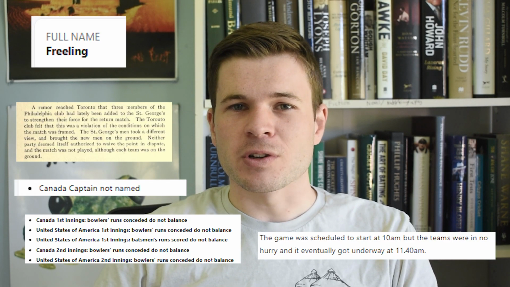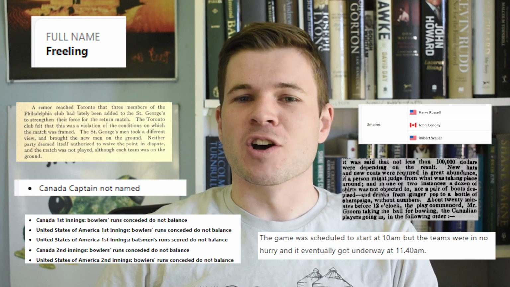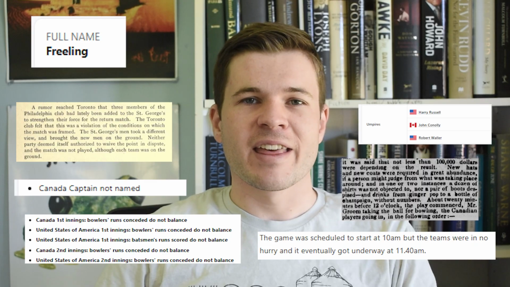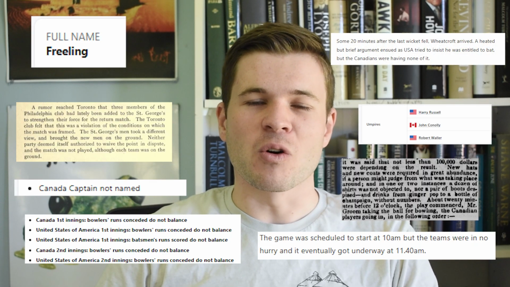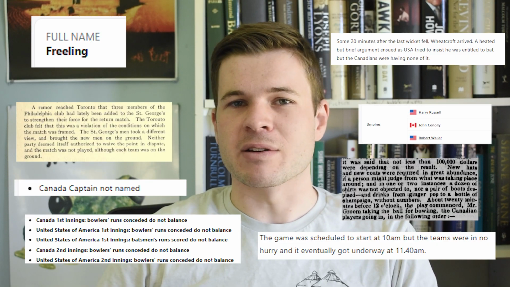There was a ludicrous amount of money gambled on the game. The umpire went missing and nobody seems to have batted an eye. And then the star player for the USA also went missing until he rocked up 20 minutes after the game had already finished. And all of it basically came about because the Americans were using ringers in their little cross-border games that themselves only began because some random person that we don't even know who it was played an unfathomably weird prank by impersonating a member of the Toronto Cricket Club. Sounds about right.